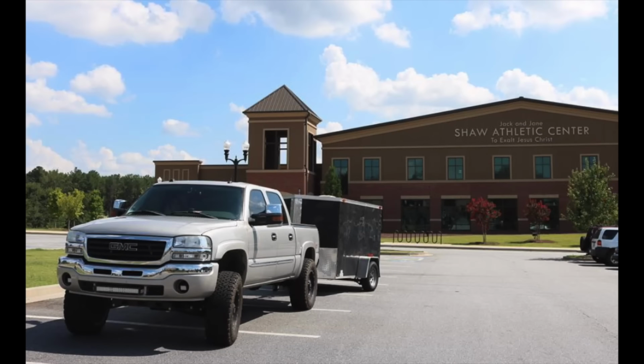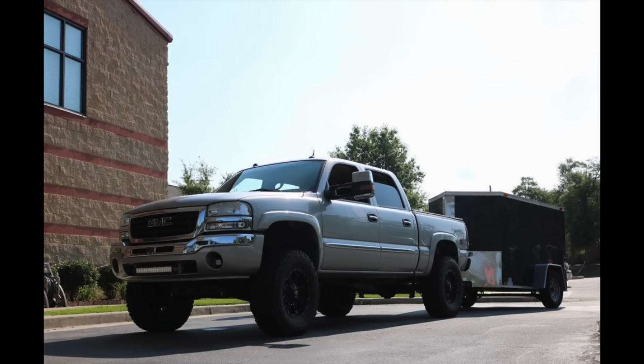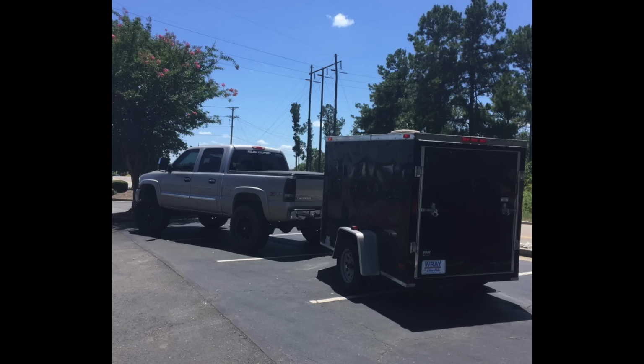And this is the summer of 2016, and I was towing this little trailer around everywhere for church. That little trailer was packed down with a whole bunch of worship equipment and a lot of heavy stuff. My main duty was to haul everything for our retreats and mission trips and camping and just every activity that we were doing. So my truck was always loaded down, and the trailers were loaded down. I could tell that my truck was struggling every time we went somewhere, being loaded down like that.